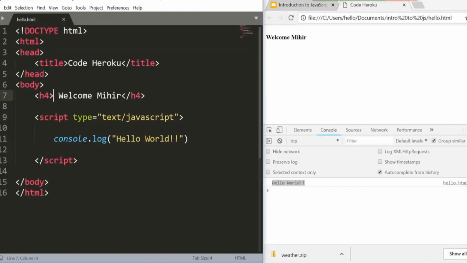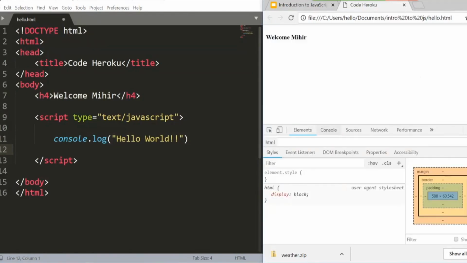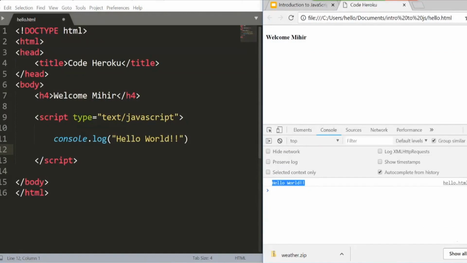So again, here's what we did, right? We wanted to print something to our console over here. This is not the same thing as writing to the HTML page, where we just created an HTML element over here. Instead, what we did is we printed to the console, which is for debugging purposes. If you want to print something out, we are going to use console.log, and we added this simple string over here, and it comes up in the browser's inspect element. You go to inspect and then console, and that's where you will see this. Okay, great. Now we can write to the console, right? So all well and good.